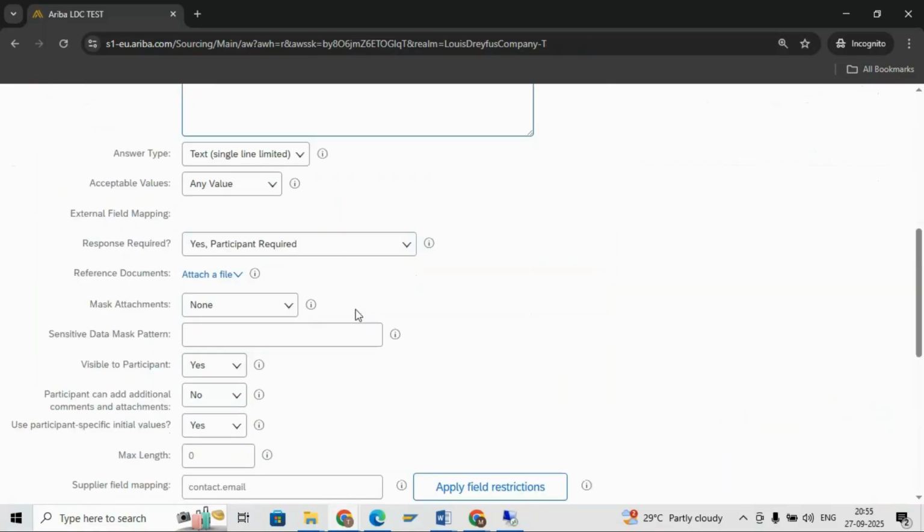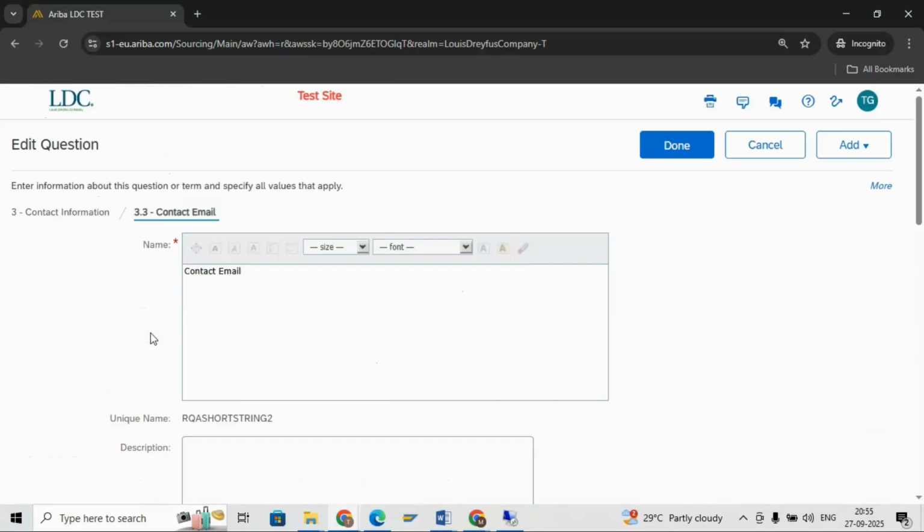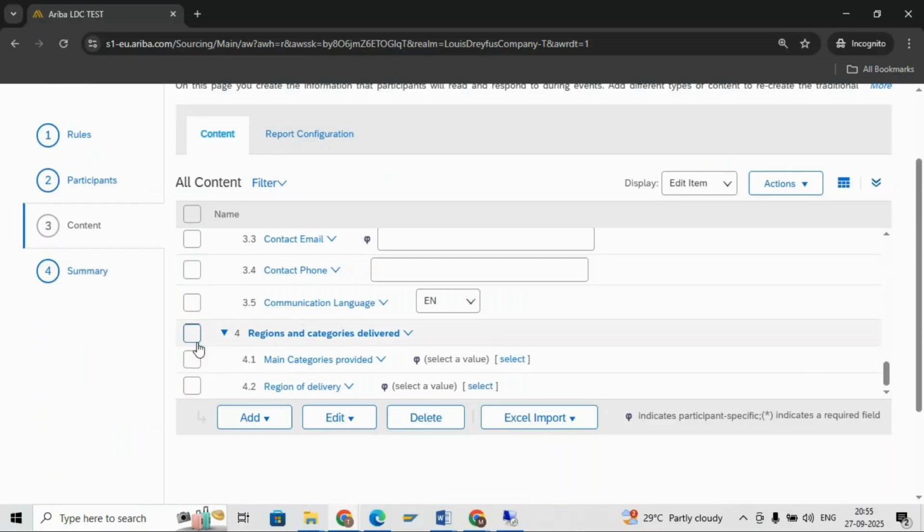So email is needed. So we can map the email, contact.email. This field will be applicable to S4 system. So this field will be carried in the payload. If in future the customer wants to add any two new fields, we add the field like this here. We just add two questions. Whether that field is integrated to S4 system, then that field should be created in S4 also, right? Yeah. So after that, we do the mapping, if it is a standard field or custom field, depends on that.